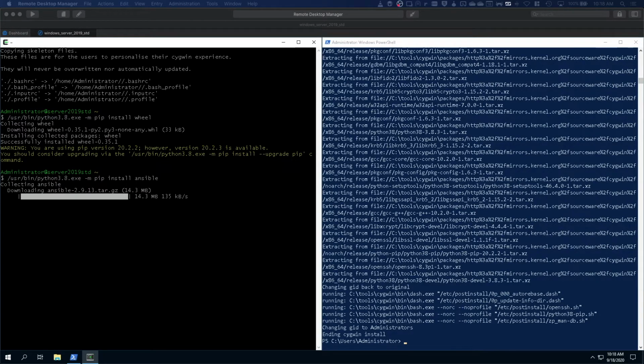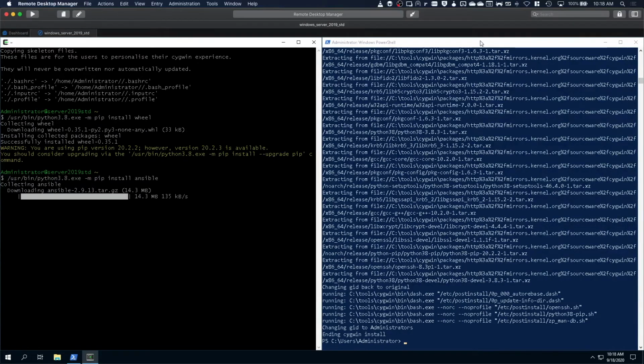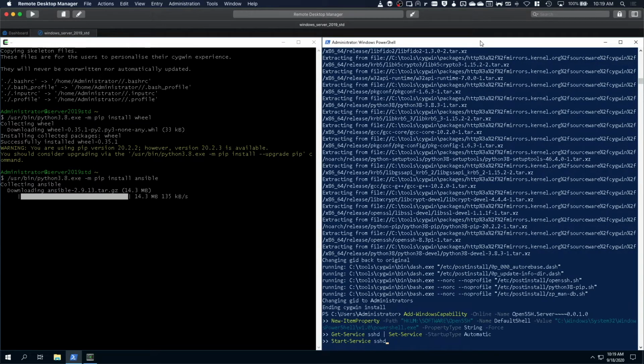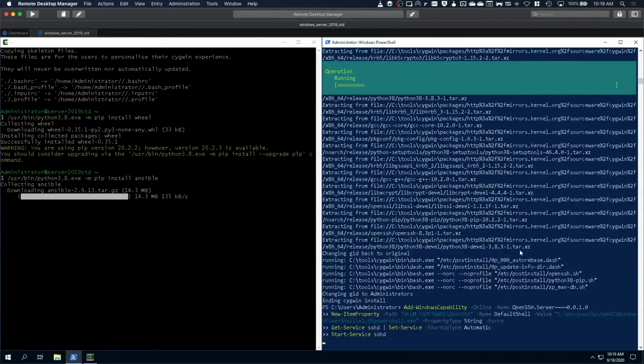Now, while that's doing this, we're going to pivot over on the PowerShell side, and we're going to kick off the OpenSSH server installation. Ansible can use WinRM for communicating with Windows servers. However, I find that it's much easier to simply use SSH. Ansible supports SSH. Ansible already uses SSH when managing Linux servers. So I think this is just making things that much simpler. Also, the WinRM setup and communication with Ansible isn't as straightforward as the SSH method.